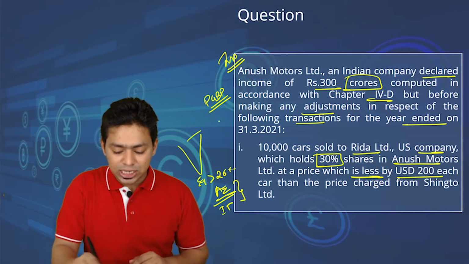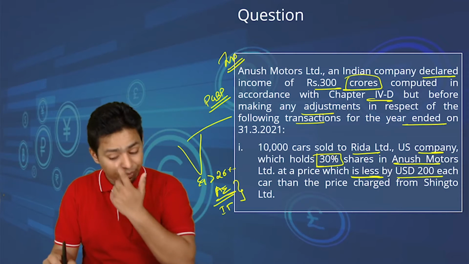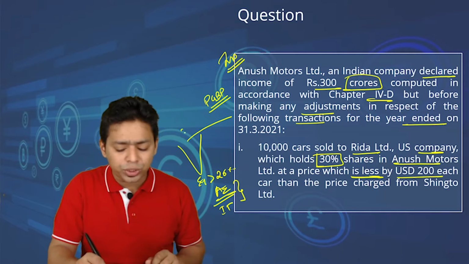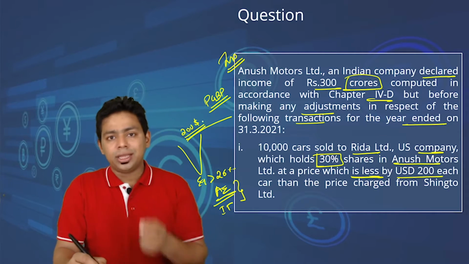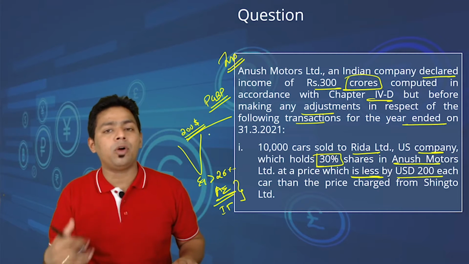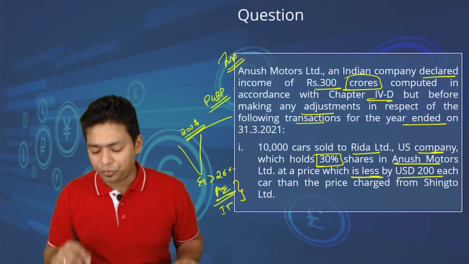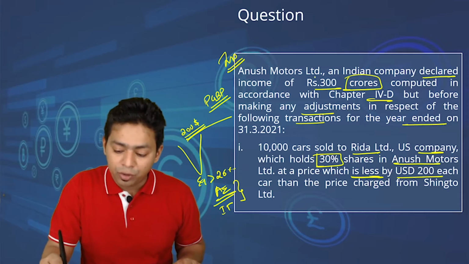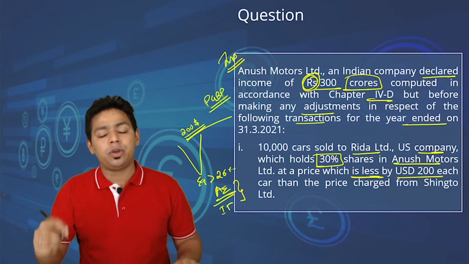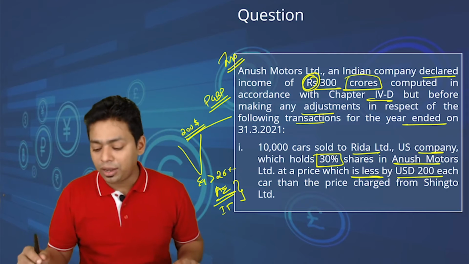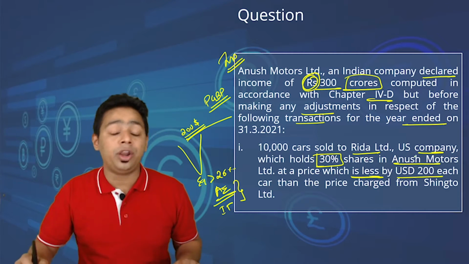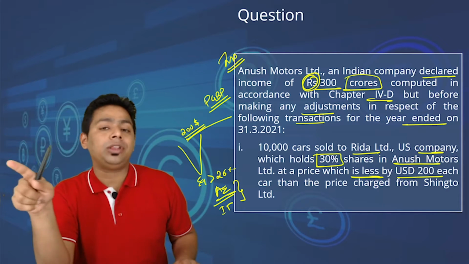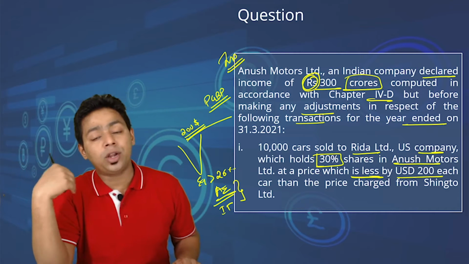But when India sells these cars, they are selling at 200 less. That means on every car India is losing 200 US dollars, isn't it? That much adjustment we are going to make and that much amount we are going to add back to the income which is offered to us. So 10,000 cars into $200, the price will come in dollars, but we want the amount in rupees, therefore we have to convert it into Indian currency. When you multiply 10,000 into 200 into the foreign exchange rate, that amount will come in rupees. Please convert that amount into crores because we are going to write the whole data in crores.